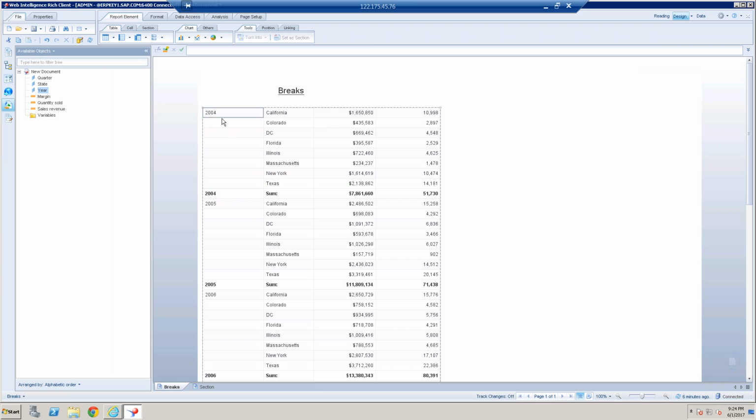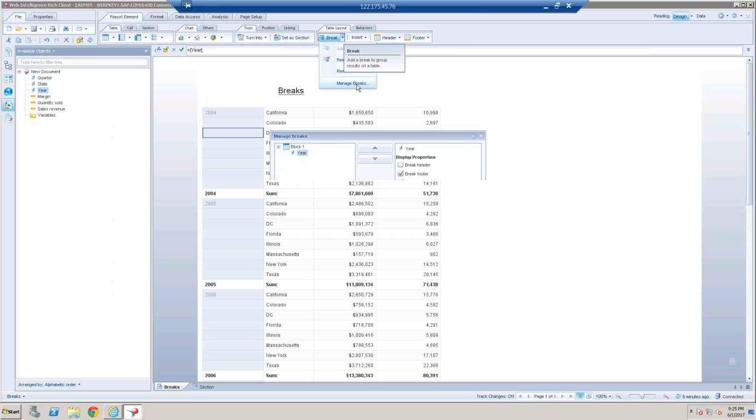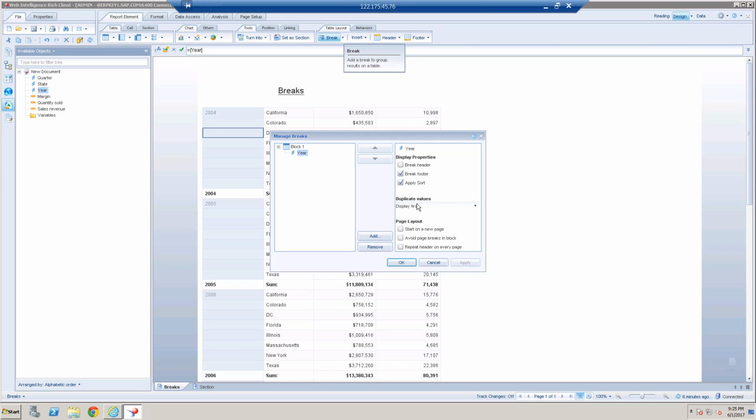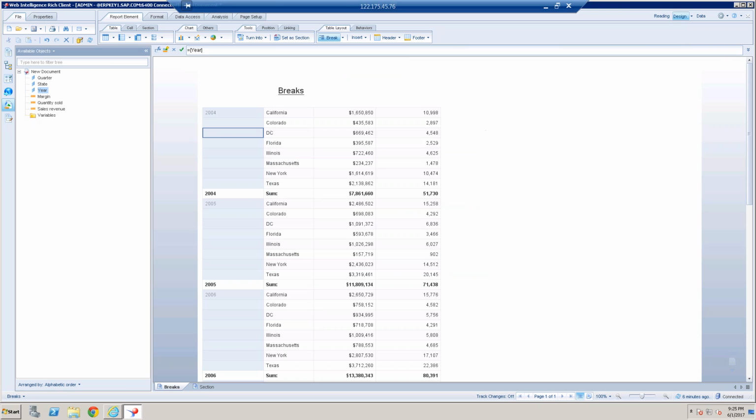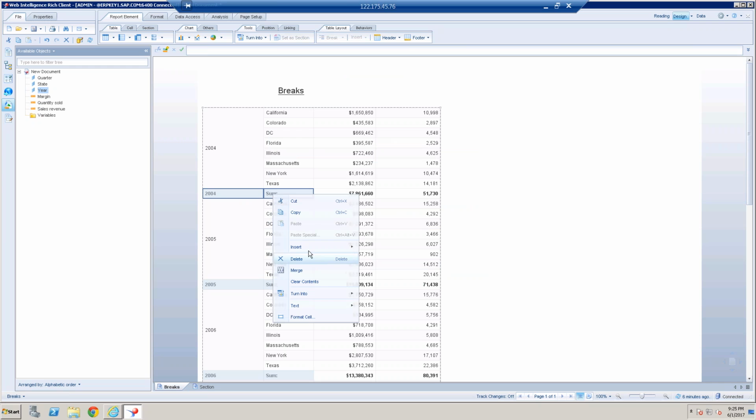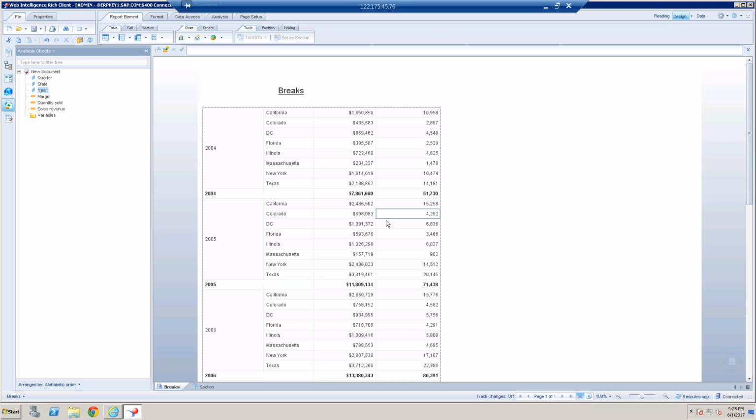Now I want to display this year value centered. Then go to the break, manage breaks, make it merge. And these year values, I want to see the total, right? Instead of sum, I just want to make it as total. Merge it.